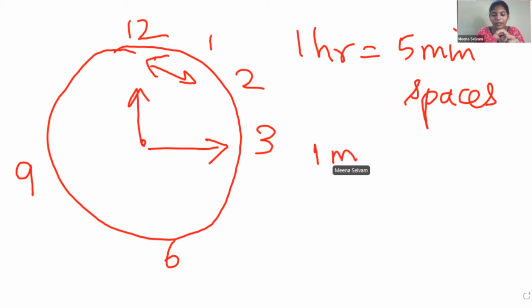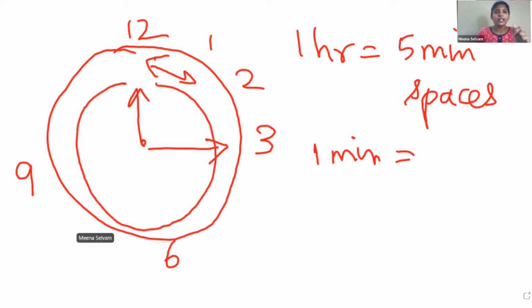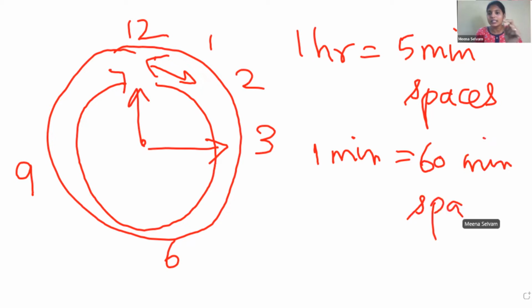Whereas for a period of 1 hour, the minute hand takes an entire rotation. Only when there is a complete 60 minutes, the minute hand rotates, and you get to the next hour, from 12 p.m. to 1 p.m. The minute hand keeps on rotating. So the minute hand always moves 60 minute spaces. It covers 60 divisions. The wording minute spaces is nothing but the divisions. It covers the 60 divisions in a clock.